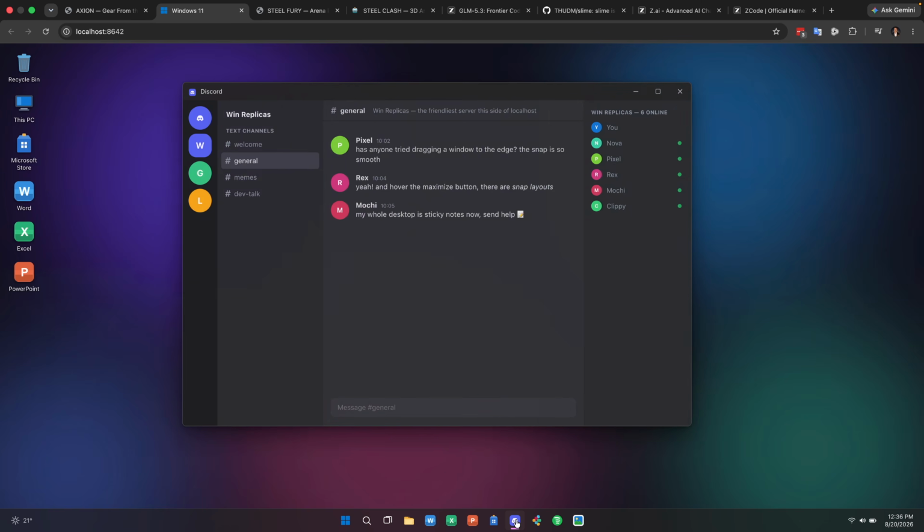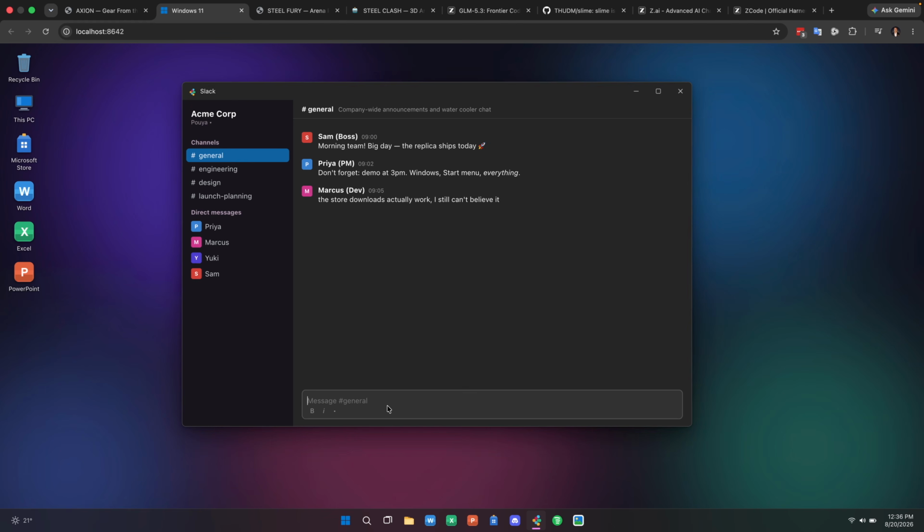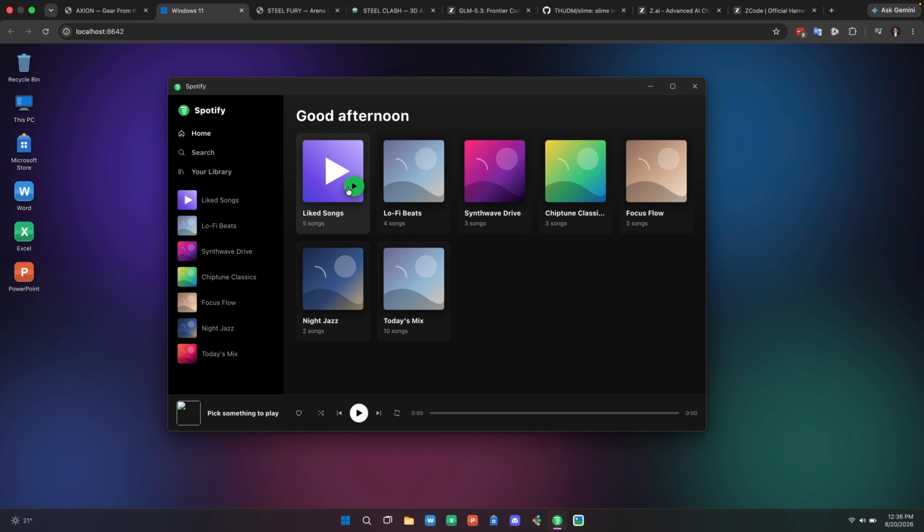We have some other apps, like we have a Discord app here that we can chat and send a message, and we got some automated messages as a sample to show that the system is working. We have a Slack here, and again here we can also send a message and receive a sample response. We also have a Spotify here we can use to play some songs. Let's play some music. It is working perfectly fine. It made the music. It's not perfect music, but it is working.